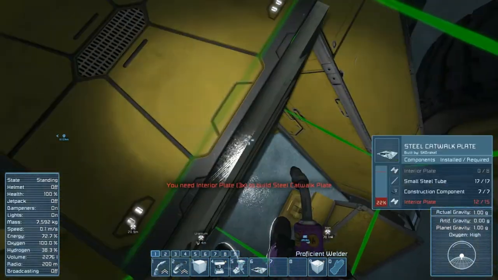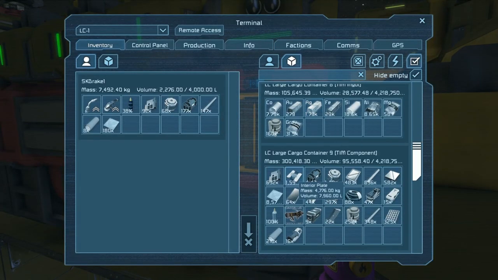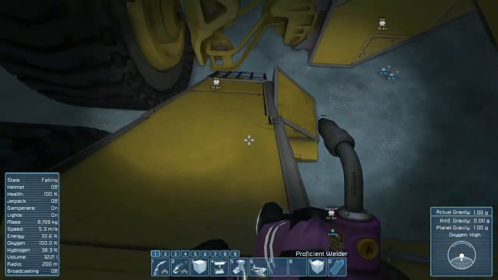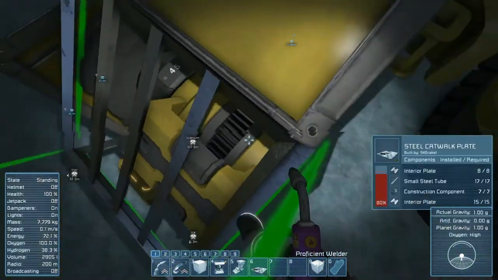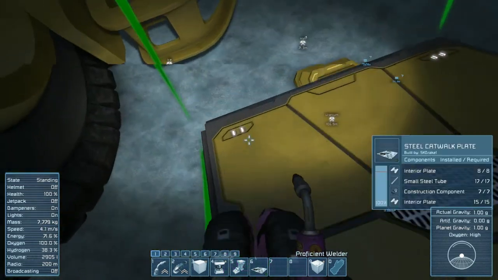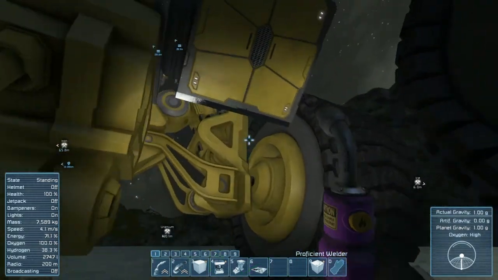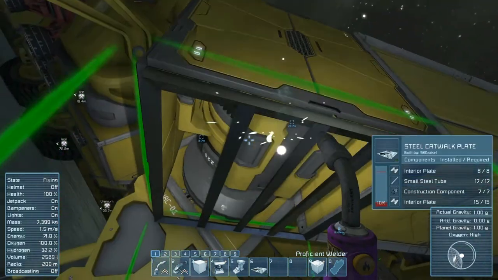I think I can fit one on the clock. I need more interior plates. Weld. Run down here. Oh, come on. What is that? Got this up. I love retractable landing gear. It's just watching it move. Yeah, I can watch it all day. Yep. There we go. Right there.